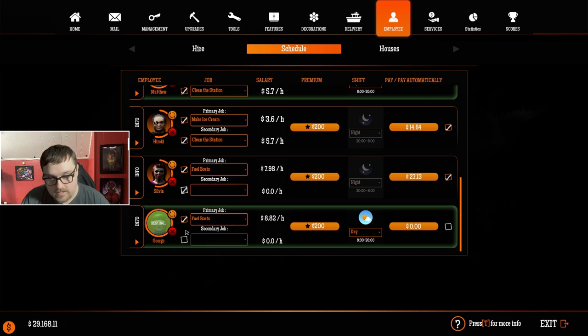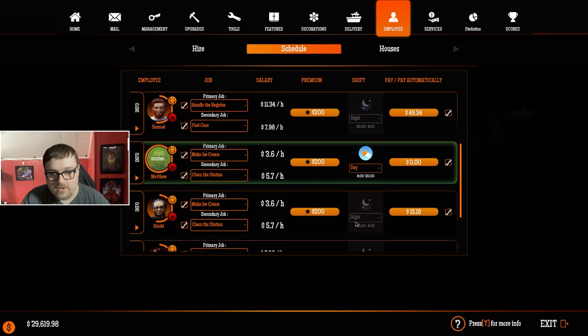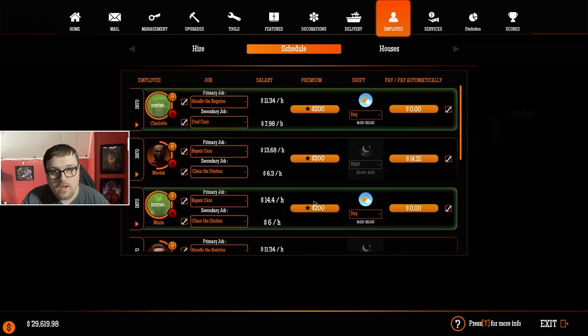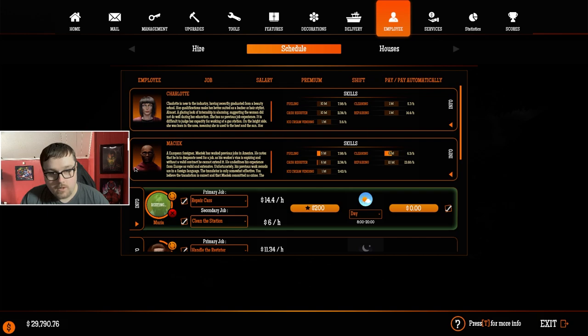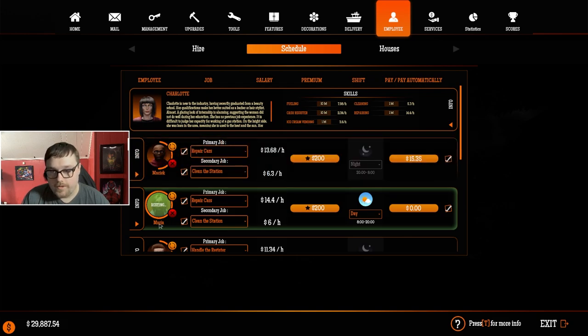And your secondary job will be, we'll just have you guys clean the station for your secondary. Why not? Just to kind of help level up the station. I know I have a couple of people doing that for their secondary, but whatever. How is Charlotte doing on her things? Level 10. Eventually, I'm going to have to... I'm waiting for multiple people to get max level in their areas. He's still level 9 in cleaning. But I want to cross-train everybody eventually. Not going to happen right now, though.